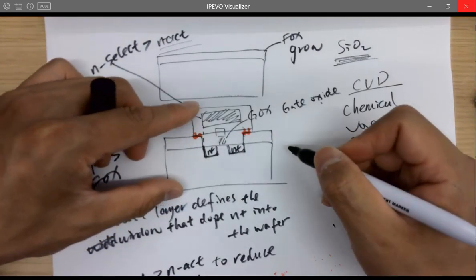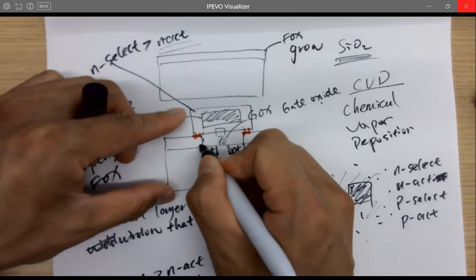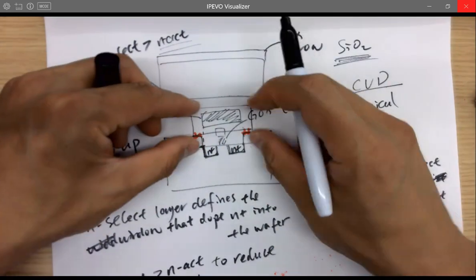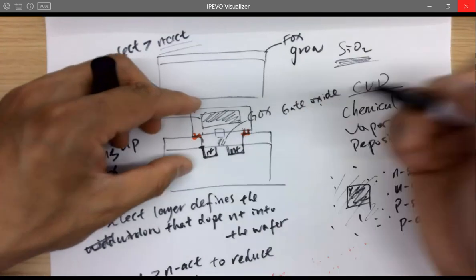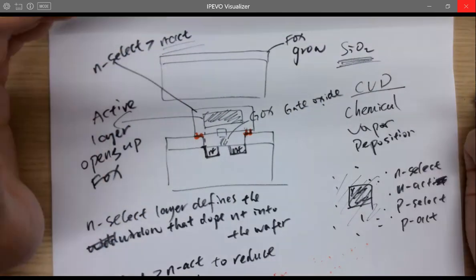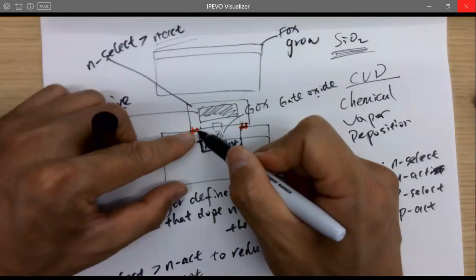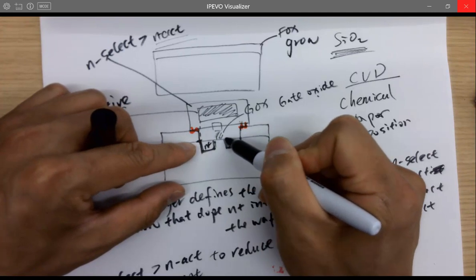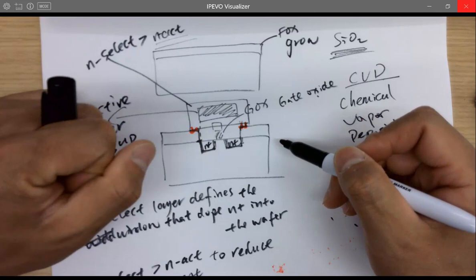It's impossible. Imagine this is at the nanometer level, there will be a lot of misalignment. So just make the window bigger, even though you are dropping some N plus material onto the Fox, since you are not using the Fox for anything, which is fine. I can make sure that all these areas are getting the diffusion material, the N plus material. Does that make sense?